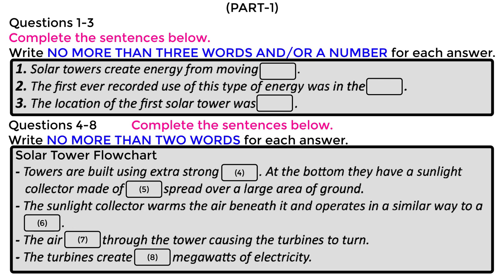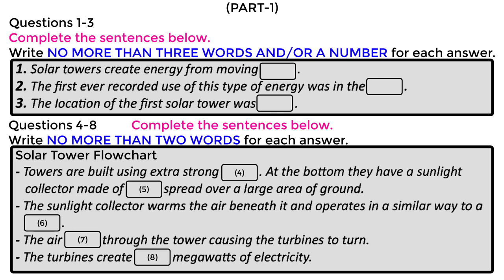Firstly, you have to realize that they are very tall towers. They're constructed out of high-strength concrete, and they can be as high as 1,000 feet. There's one being built in Australia that's 1 kilometer high. Now, all around the base of the tower, they have a sunlight collector, which is basically a large sheet of plastic. It extends out for as much as 7 kilometers, and it is raised off the ground slightly, so it heats up the air underneath it. So it acts like a greenhouse, then? That's exactly right. In fact, they plan to try and grow plants underneath it as well.